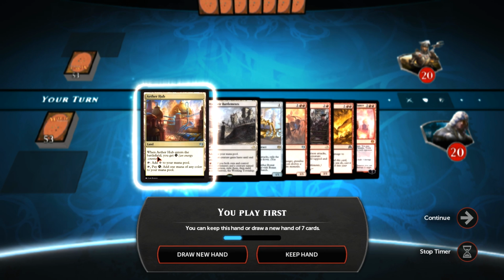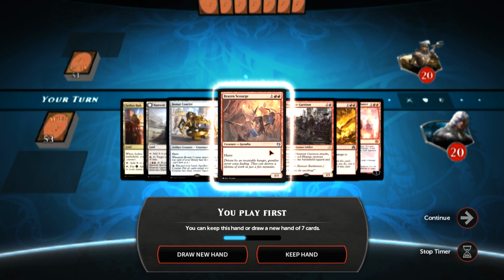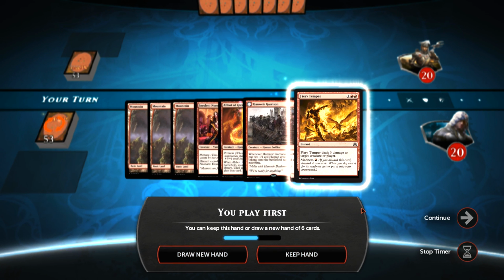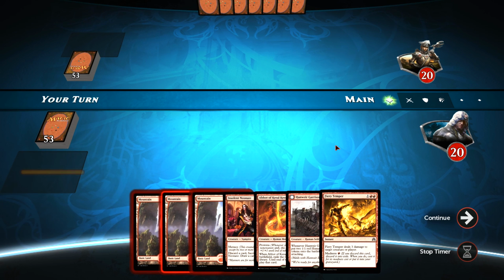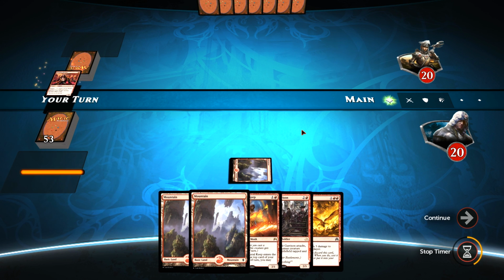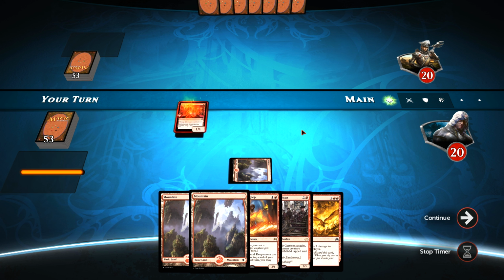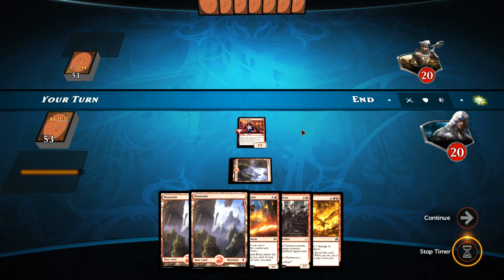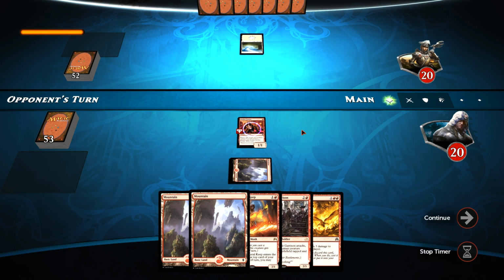So this is a situation when this Aether Hub is bad. We can't keep this. That's a lot better. Thank you very much. And we're on the play again. It just seems to be a trend today. Well, I'm not going to argue. It's very good for a mono-red deck to be on the play. Deal as much damage as we can before the opponent establishes themselves.